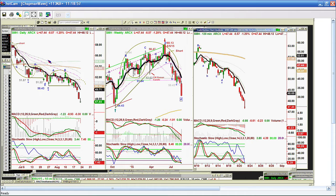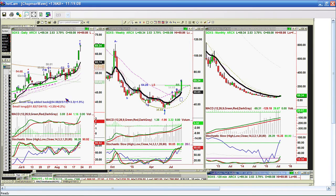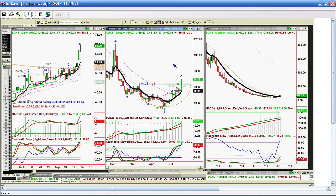Now, we've had the SOXS as a long position. And look at this, at 69.34, we're in at 40.63, and we've had it, and we've been in and out. The core position is still on hold. So 40 to 69 is a huge gain. I must say, I was suggesting that this is the day that I should be thinking about taking profits, but how do I get back in at such a great price? So I might just have to leave that position and wait for a 15, maybe even 20-point pullback before maybe adding. I'm not sure about this, but boy, that is a whopping gain.